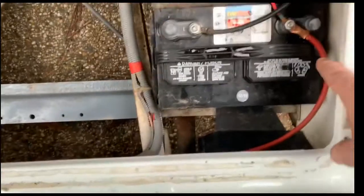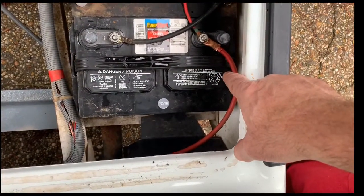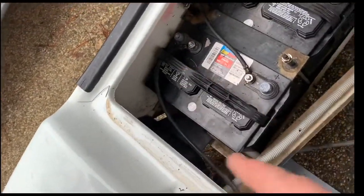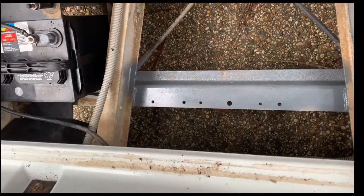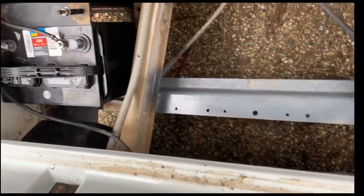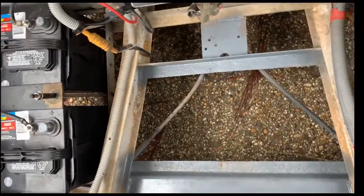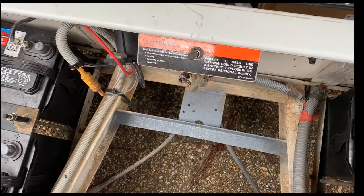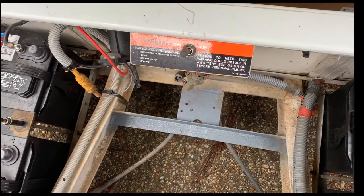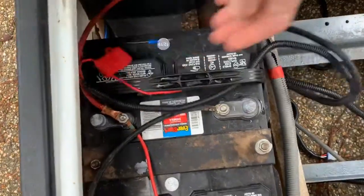You'll need to pay attention to the instructions, and depending on your battery setup you may need a voltage reducer. You would run that to the positive side of your battery series and then the negative side at the other end of your series if you have six 8-volt batteries, to bring your 48 volts down to 12 volts. I have four 12-volt batteries so I could just connect my wiring harness directly to one of the batteries and draw 12 volts, but if you have 8-volt or 6-volt batteries, it's best to use a voltage reducer to get the correct voltage for your light kit.